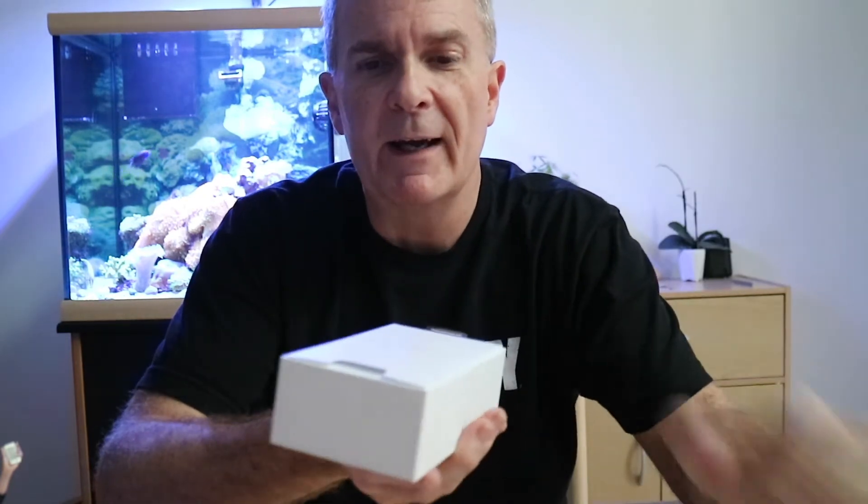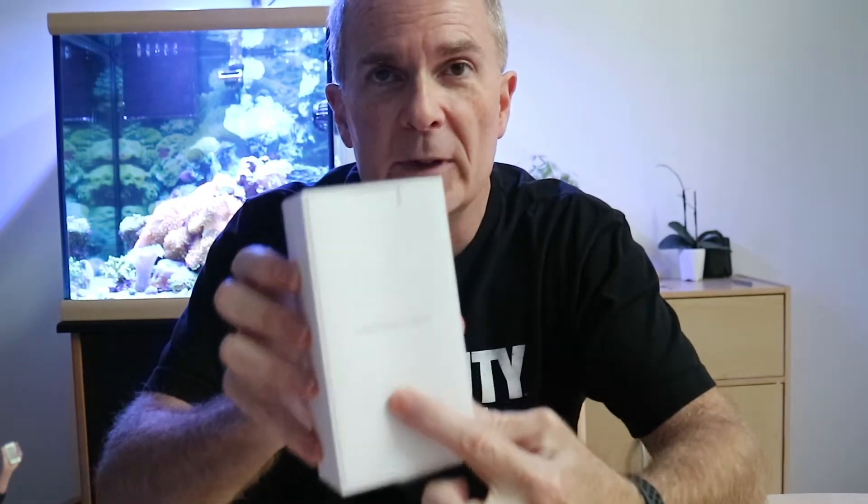Let's go ahead and open this up. As normal, you see the little pamphlets and paperwork. You've got your stickers on the backside — your Apple stickers. They could have gone with a different color; I mean, 10th anniversary, guys, come on — a different color sticker. I know they did some for certain nanos and such. And then you have a little pamphlet in the front that kind of introduces you to the iPhone 10 and gets you familiarized with it.